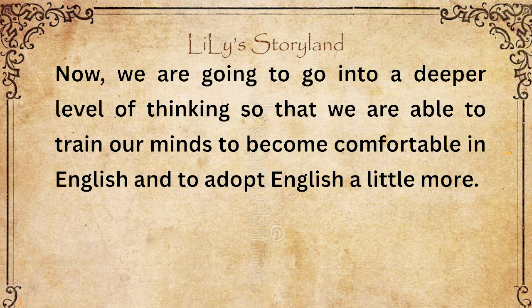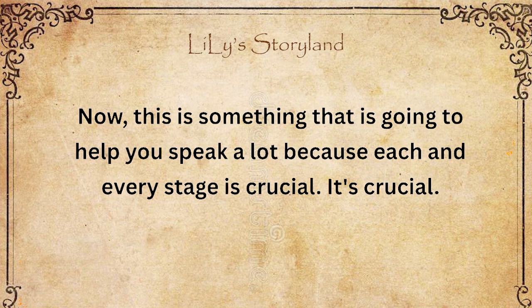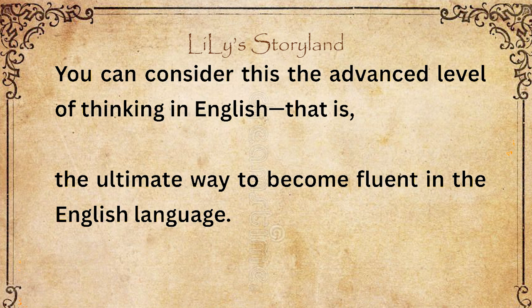Now we are going to go into a deeper level of thinking so that we are able to train our minds to become comfortable in English and to adopt English a little more. Now, this is something that is going to help you speak a lot, because each and every stage is crucial. You can consider this the advanced level of thinking in English. That is, the ultimate way to become fluent in the English language.